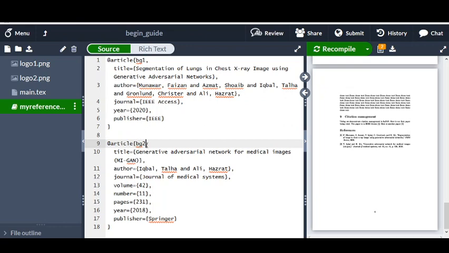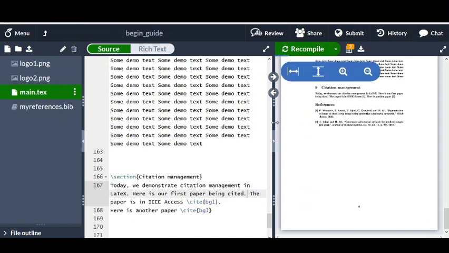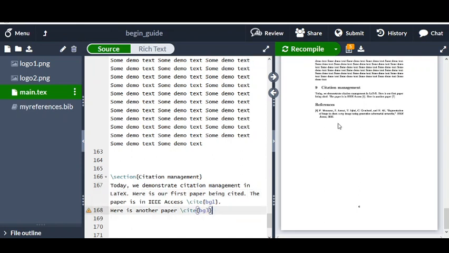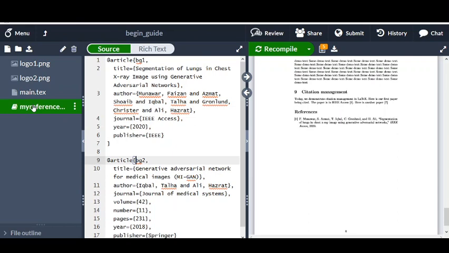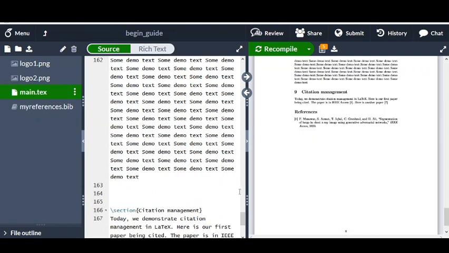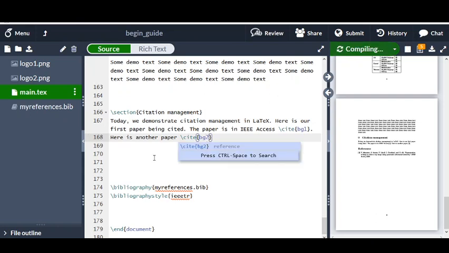If you don't use the correct label, then LaTeX will not be able to identify the particular reference. Let's say in this case the label for this reference is BG2, and somehow I mess up the label here and I say BG3, just by mistake, and then I compile the file. So now I can see that LaTeX is unable to include this particular paper in our list of references, and here it shows a question mark, which basically means that LaTeX is expecting a reference with the label bg3, but in our references.bib database document, we don't have any reference with the label bg3. So we need to take care of the correct naming of the labels, and whenever we call these, we should take care that we don't make any mistake in calling these references.